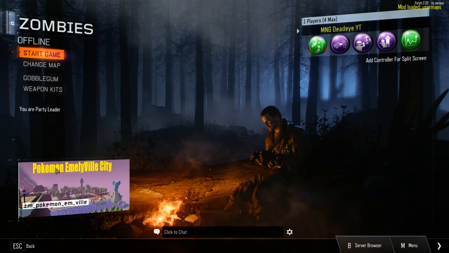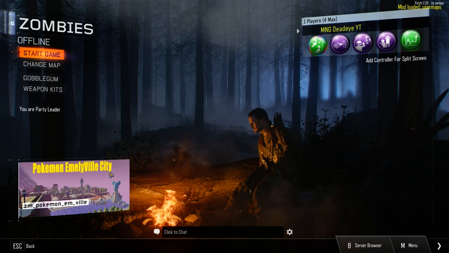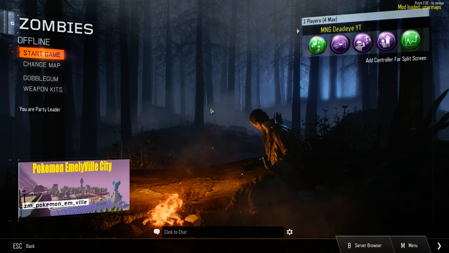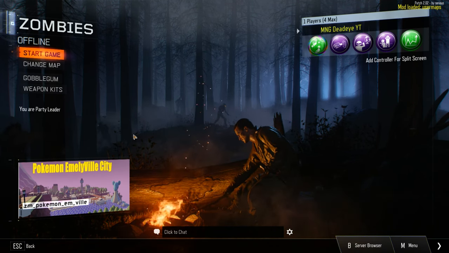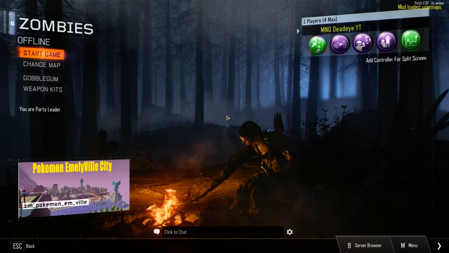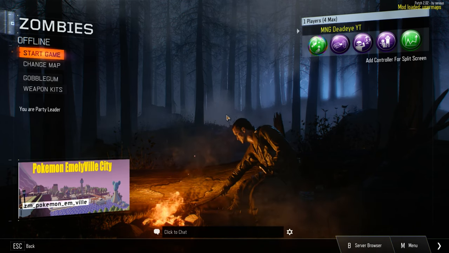Today, I've got a map called, I think it's EmelyVille City. I think that's the name of the map. It's by, hey, it's Emily. I think that's her name, spelled differently than normal. Anyways, this is a Pokemon, like, city low poly type map.